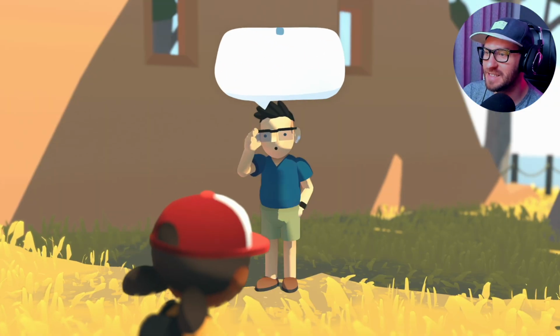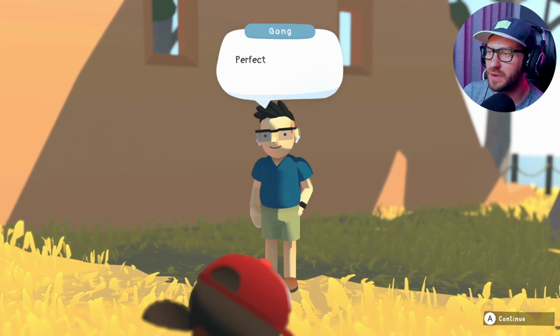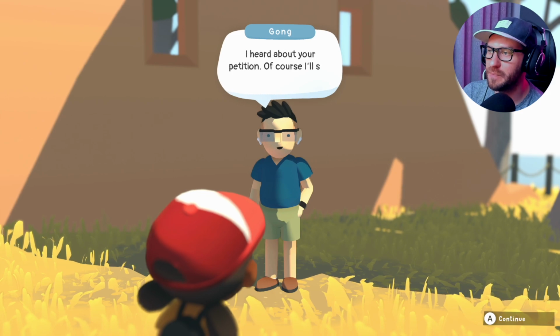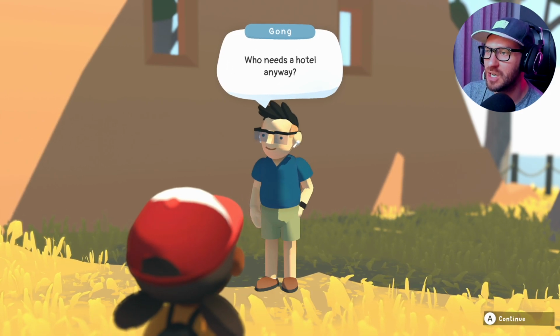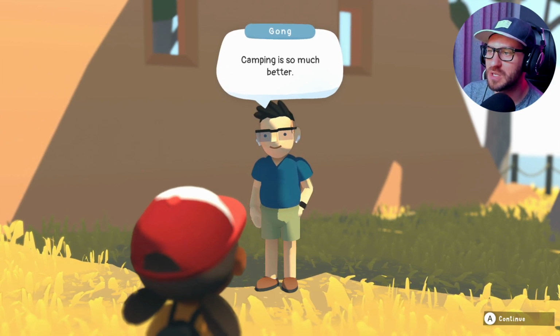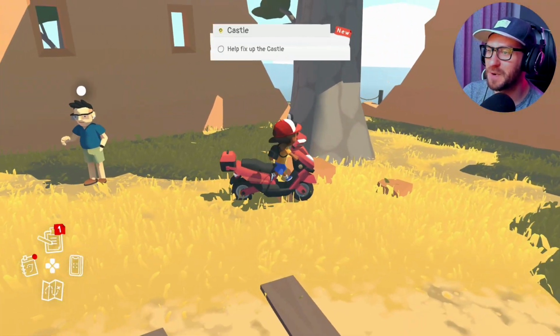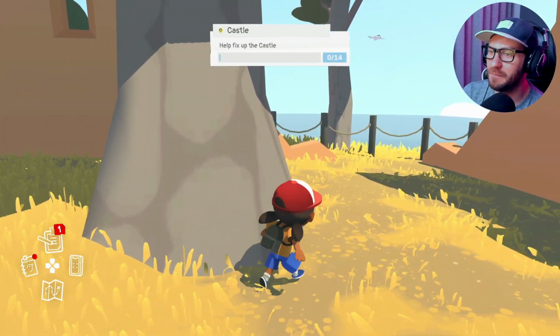Look at that. This is a very beautiful castle. Perfect for picnics and photo albums. I heard about your petition. Of course I'll sign it. Who needs a hotel anyway? Camping is so much better. There we go. We got some more signatures. Oh, that is perfect.